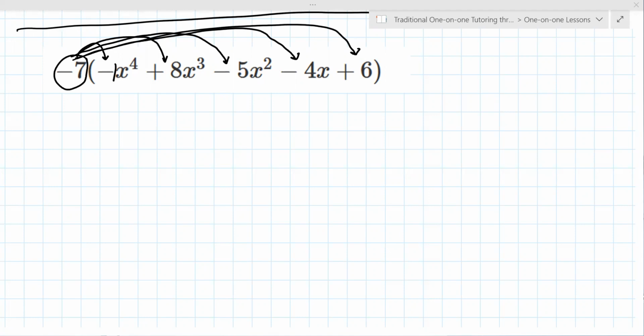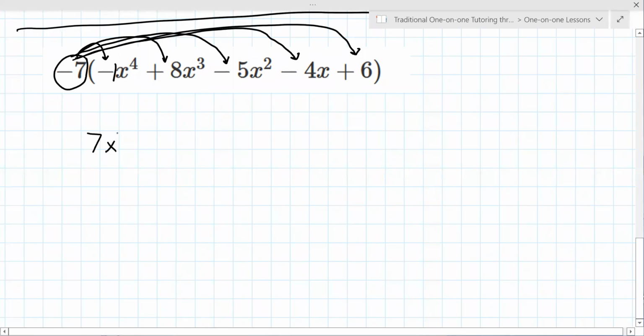Okay, I have it. Okay, give me your first term here. 7x to the fourth power. Okay, good. Next one. -56 thirds x cubed. X to the power of 3 or x cubed, either one works. Okay, next one. 35 squared. X squared. You have to say the variable and then the power, X squared or X to the power of 2. For the X to the power of 1, you don't have to say anything. You can just say X. Give me the next one. 28x plus 28x. And the last one. Negative 42.